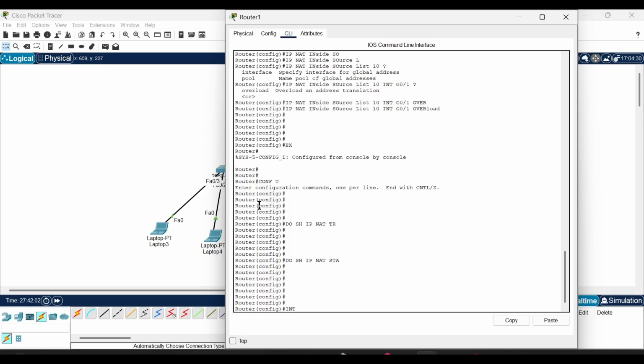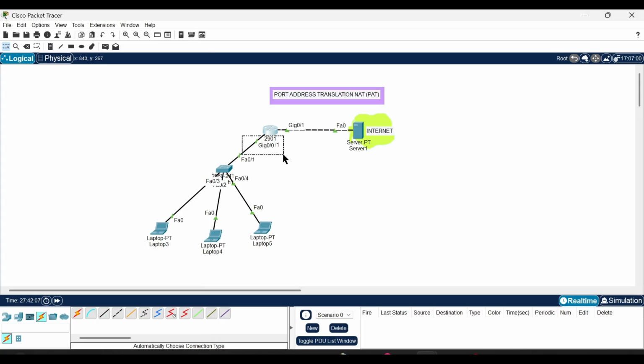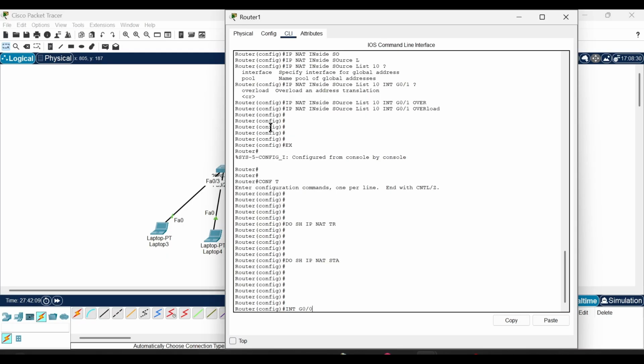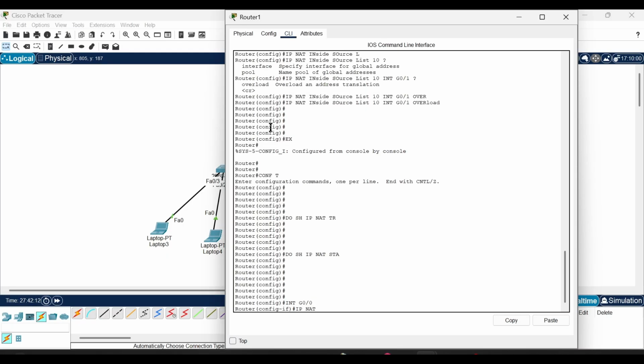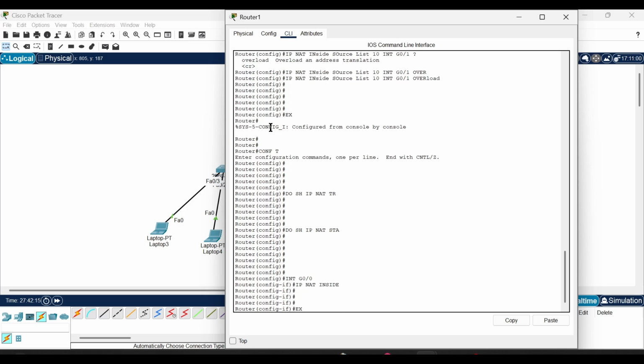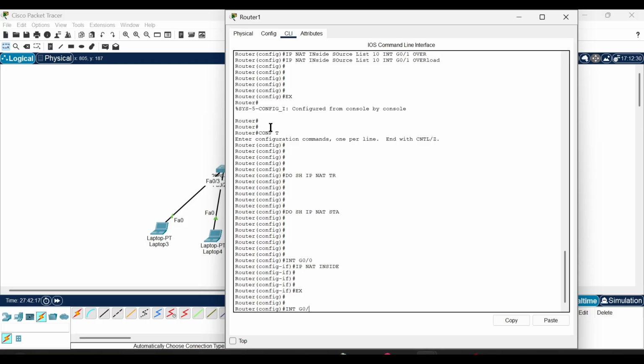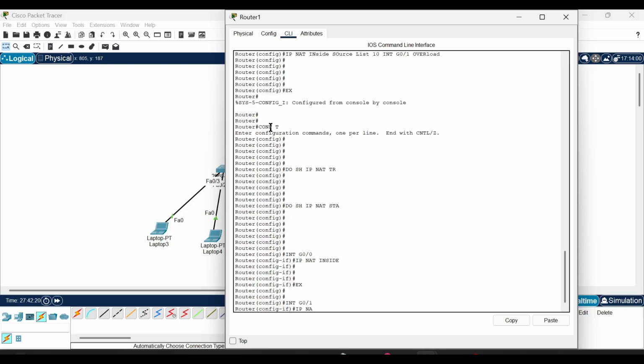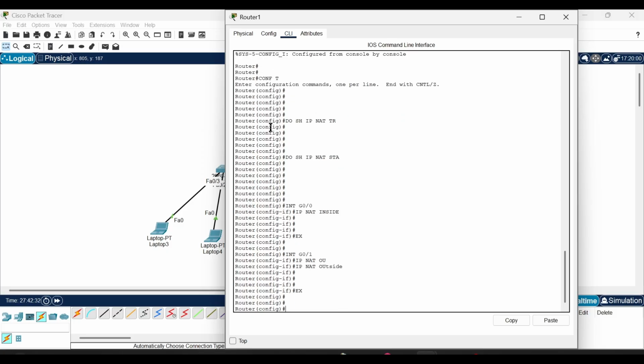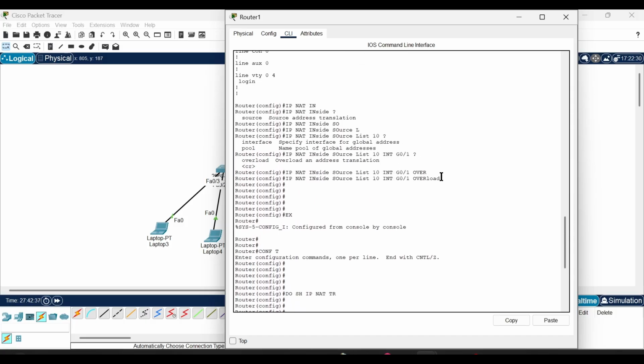So we've not set interface gig 0/0 to be the inside network as we have here. It is the inside network, so we want to say interface gig 0/0, ip nat inside. And we also want to do the same for the outside network, interface gig 0/1, ip nat outside. By doing this, we've activated the IP NAT that we created on the router, telling the router that the inside devices should use interface gig 0/1 public IP address to access the internet.